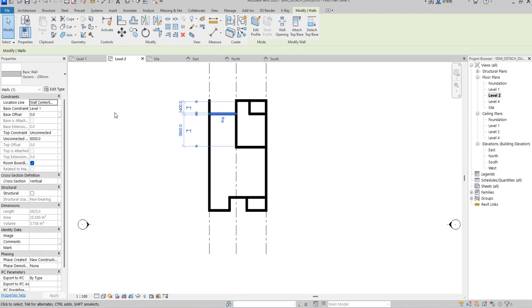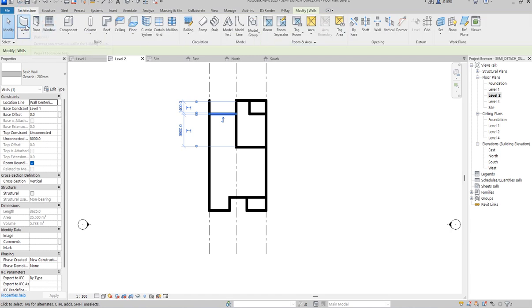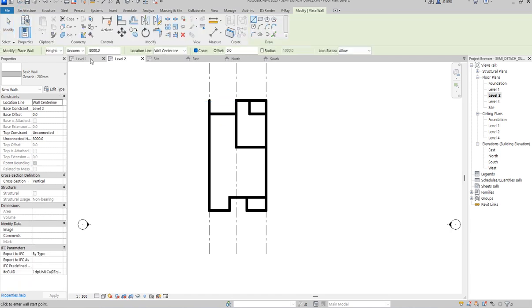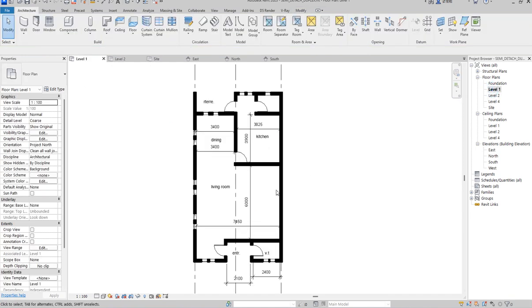Look at the unconnected height of the wall. When you click on the wall, this is what I was supposed to check earlier on. If I want to align it to level 2, I should be specific. I should say this is the specific height I want the wall to be, but I didn't do that. So that is why you see it when I click on the next level.